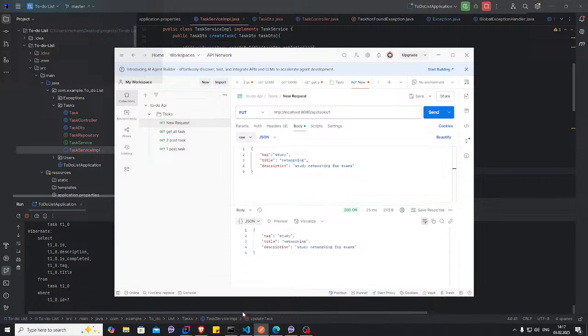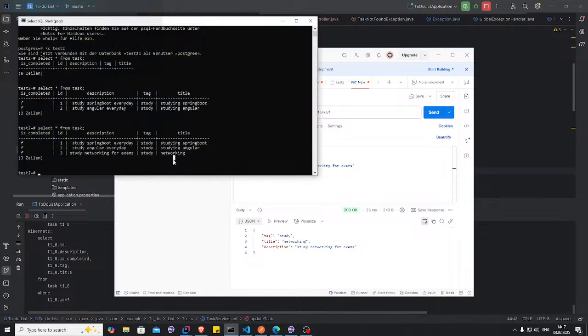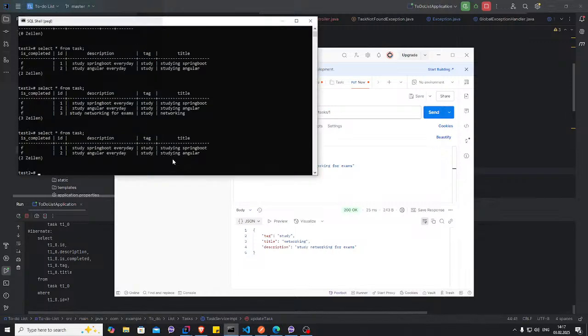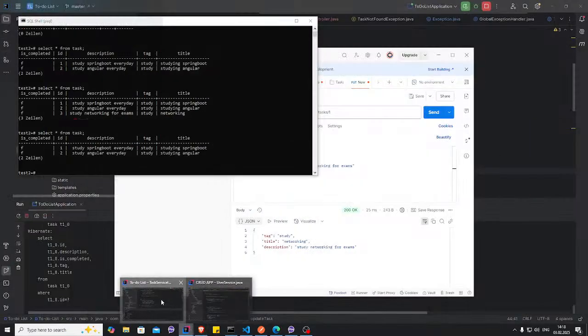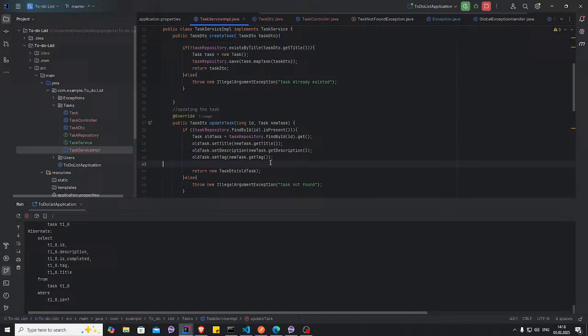It seems to be working, but actually let's check the logic here. Surprisingly, it's only 2. Okay, so we do have to save it. So I'm not sure if saving will actually make it a new object or not. We need to check that part.